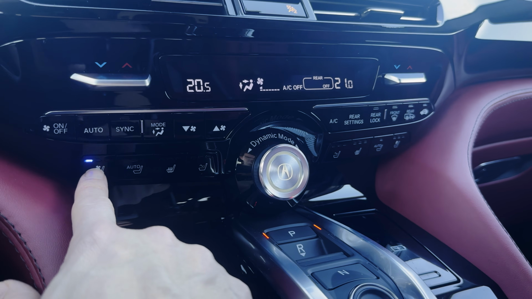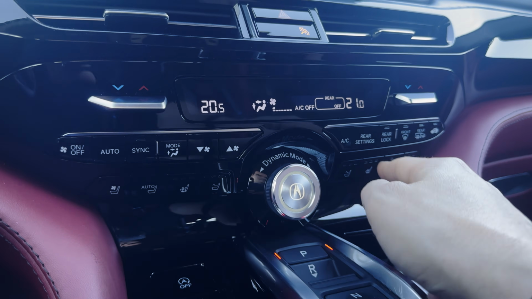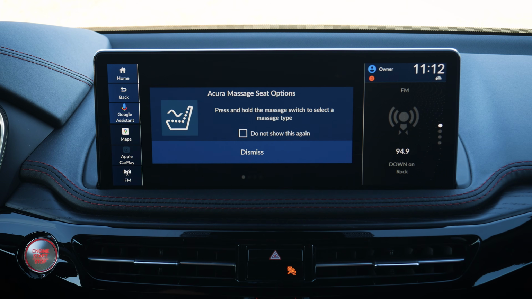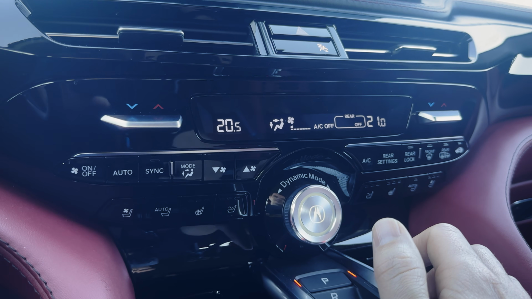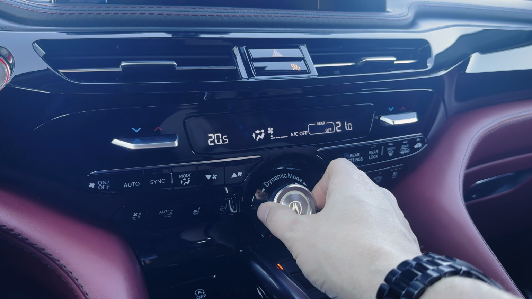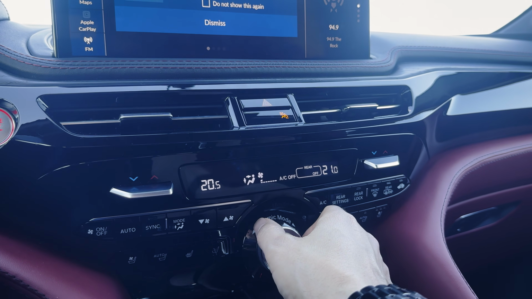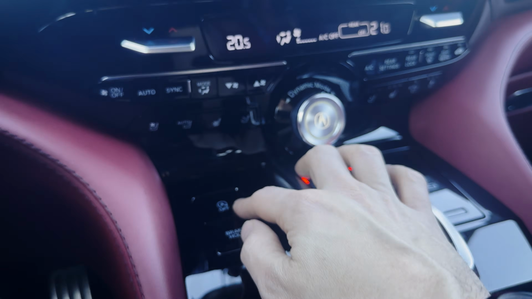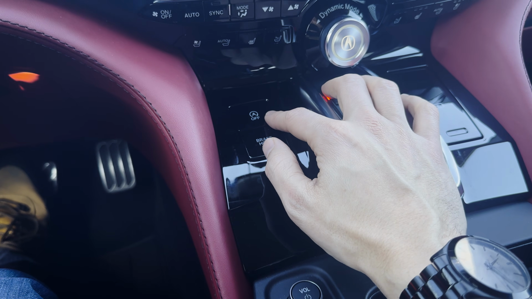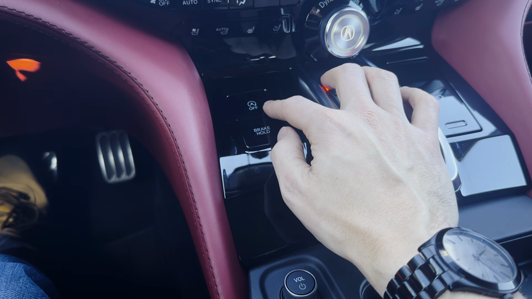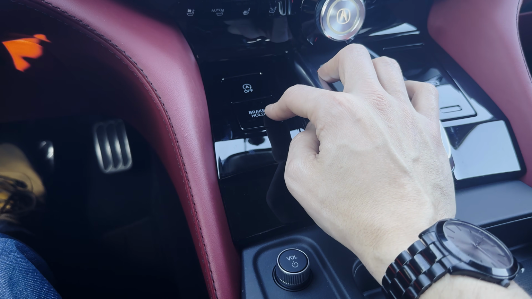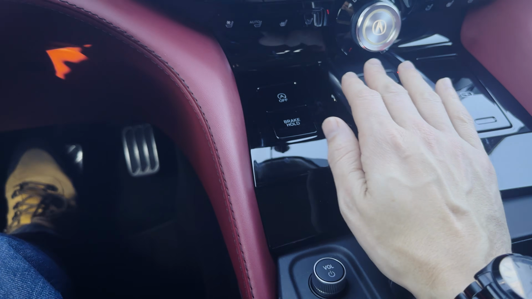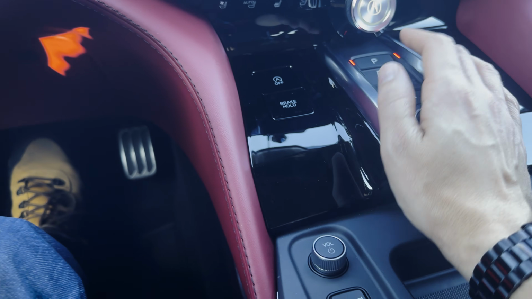You've got ventilated first row seats, heated first row seats available as an option with the option for full massage chair capability as well, which I absolutely love that option. So it's not standard across the board, but it is pretty useful that it's there. You've got your dynamic shifter option, so if you wanted to change it out to different drive modes, you could do that. Start stop down the middle here. If you come down to a complete stop, you might notice that the engine turns off. Brake hold is a pretty useful one too. So with this one enabled, if you're in drive, come down to a stop, take your foot off the brake, the car is not going to move.